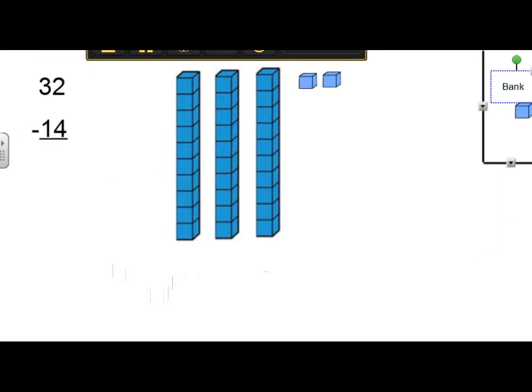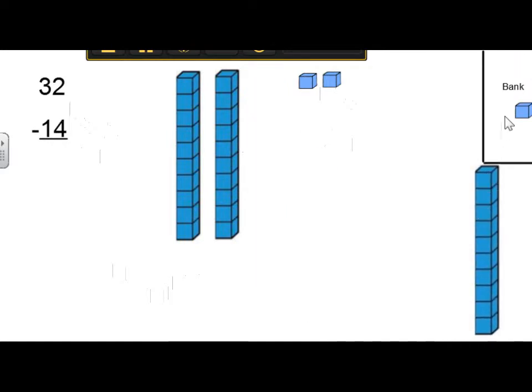We've also gone through and solved a problem like this, 32 minus 14. Where they'll have to say, wait, we have 2 1 blocks, and we have to take away 4, but we don't have 4. So they trade in or decompose a 10 rod, and they go to the bank and take out 10, and they swap it out or regroup it for 10 1 blocks. Just like in addition where we were putting 10s together, in subtraction we're just taking that 10 rod and decomposing it. And we trade them in.